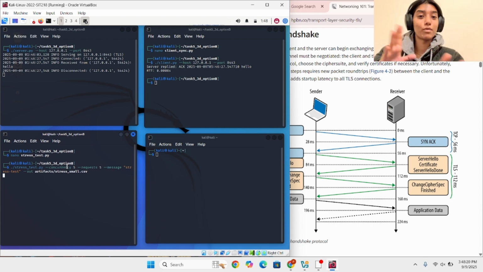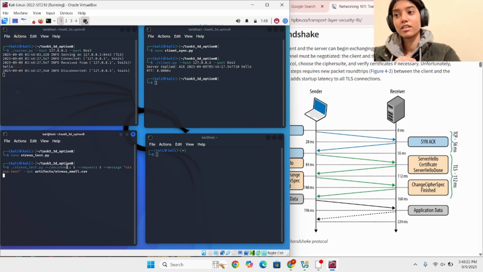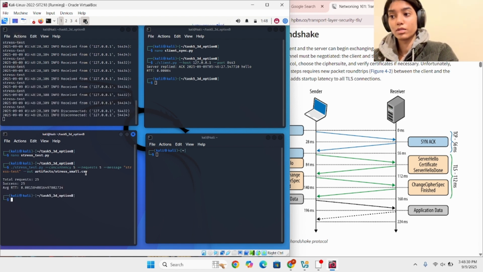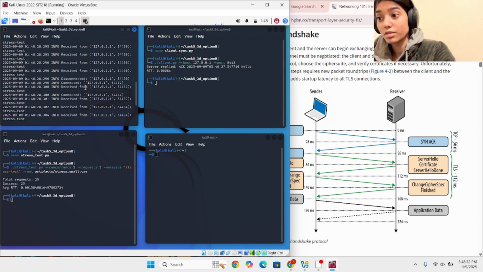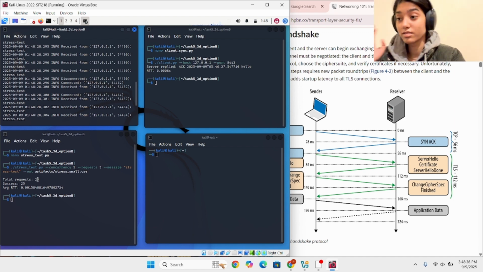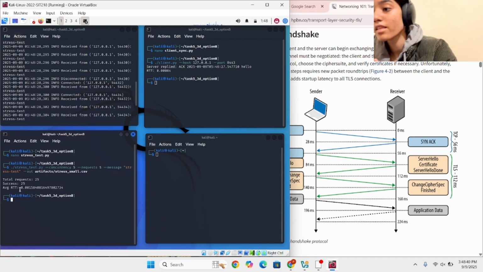So 5 times 5 will be 25 requests sent to our server. So let's do that, saving everything in this particular file, all those requests. As you can see, there were multiple requests and the total requests were 25, and all those requests were successfully sent to that particular server.